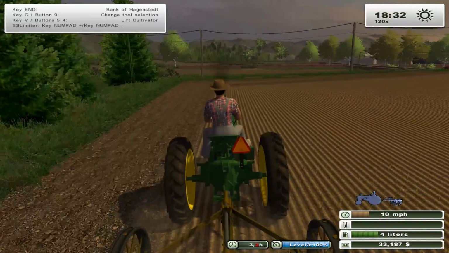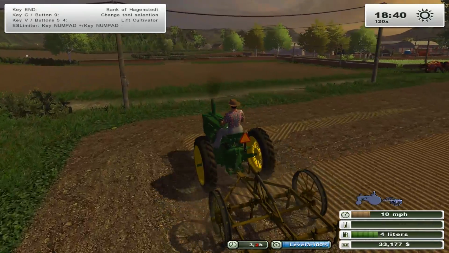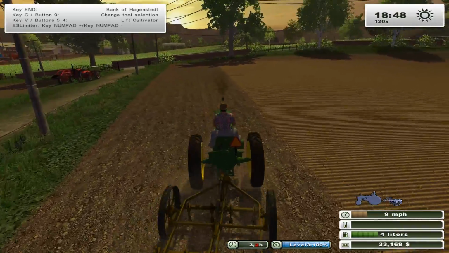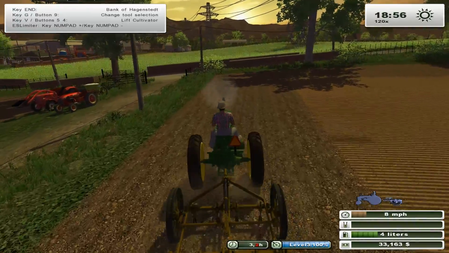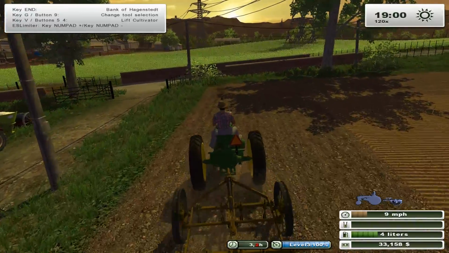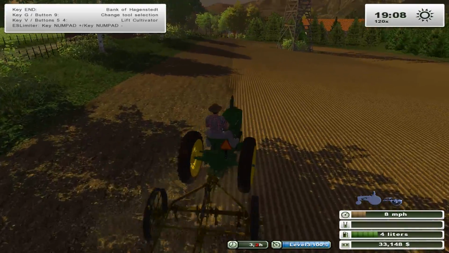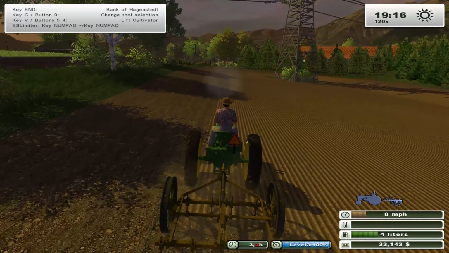Actually, I don't like that light. The lights in Farming Simulator... Excuse me. I swallowed a frog again and I forgot to chew. Lights in Farming Simulator lag the game, no matter what, it seems. So you take a FPS hit regardless when you have lights, and that's really kind of annoying, honestly.